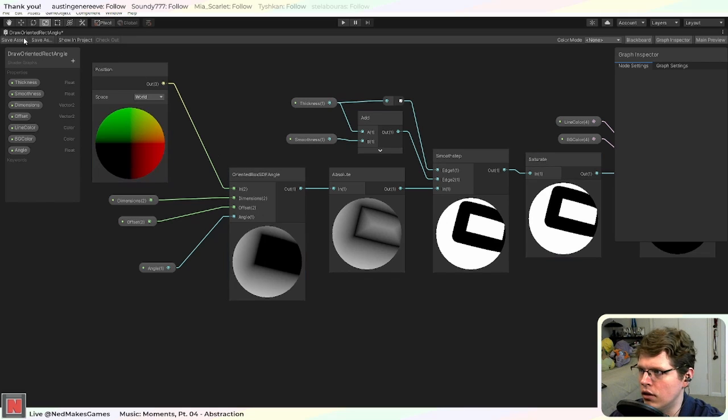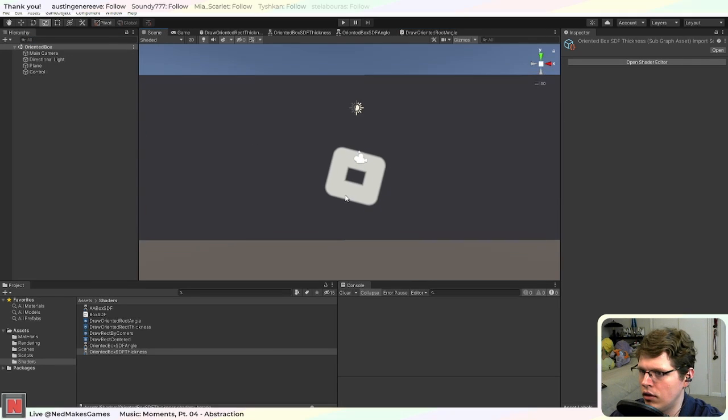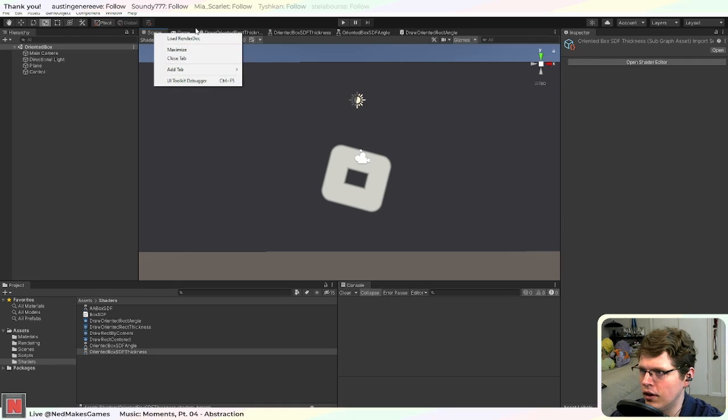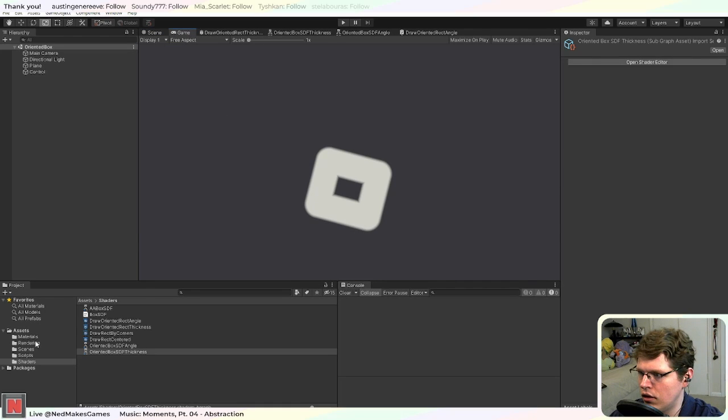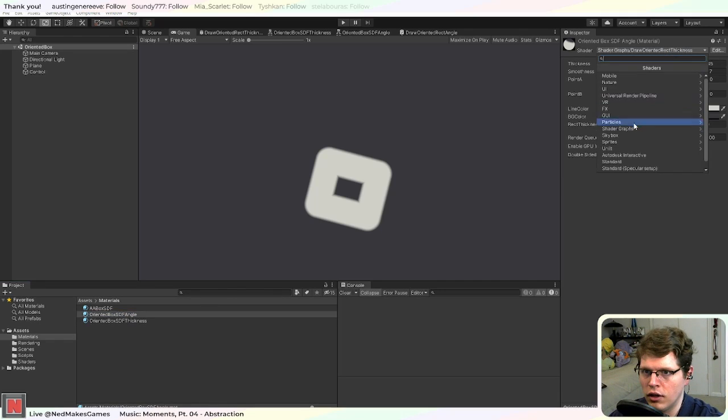All right. Well, great. Okay, let's just try it on the big screen. Let's just make another material for it. Like I said, the thickness version definitely shows better or is easier to control, but I just kind of wanted to see if I could make this version. I don't know if it's actually easier to work with, but it turned out to be an interesting math problem.